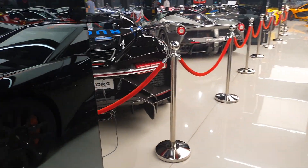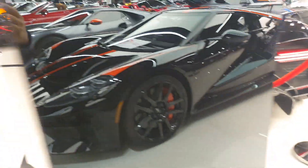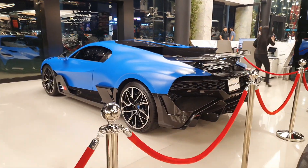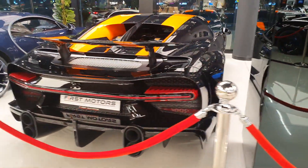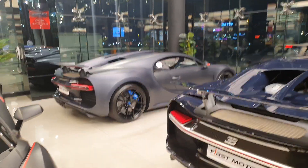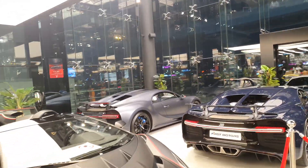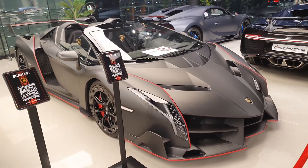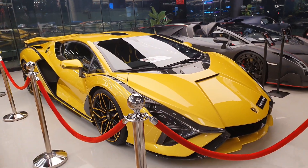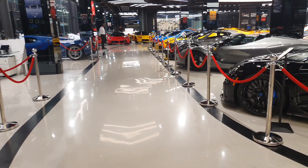You have two Ford GTs here — the black one is a Studio Series and the gray one is a Carbon Series model; it looks incredible in black. That blue car over there is a Bugatti Divo, and this is maybe the most expensive car in this showroom at around 10 million dollars. Then you have a Chiron Super Sport, which is designed for higher top speed, and two more regular Bugatti Chirons with retractable wings — the diffuser and grille at the back are also very different. Then you have this Lamborghini Veneno Roadster, one of nine in the world with a bare carbon fiber body, priced at 12 million dollars, and a four-million-dollar Lamborghini Sian hypercar, which is Lamborghini's first hybrid car.